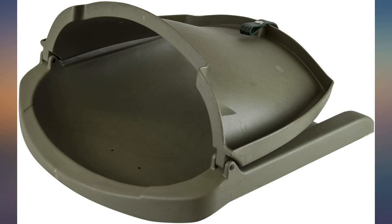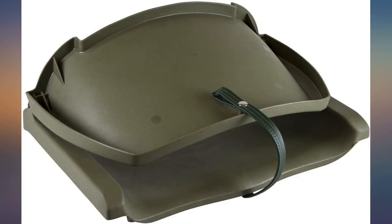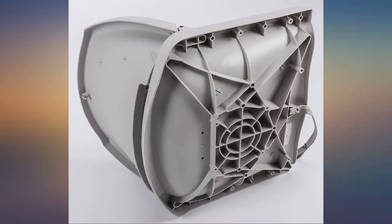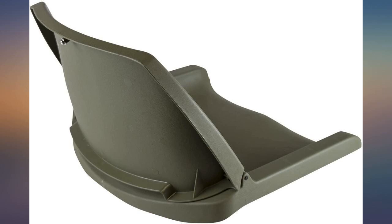Well built and budget minded. This is a solid seat that folds down nicely for transport. I installed these with seat swivels and mounting brackets for 360 degrees rotation and can be removed for storage. Bonus — I saved enough money on these to pay for gas and bait for the season.